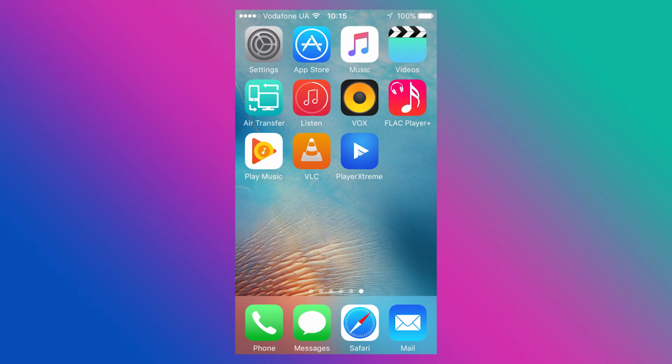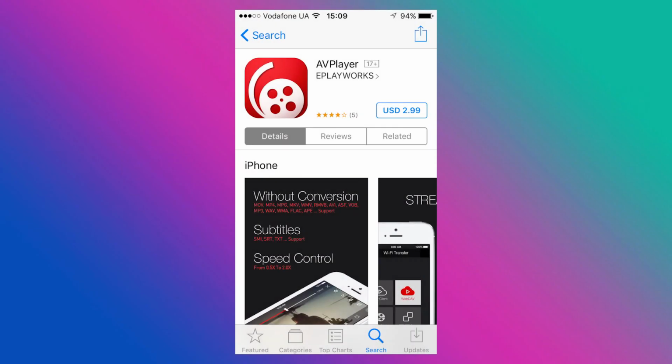And I would like to point out the following. AV Player ranks among the 20 most popular apps of all times from App Store. It can play video in a huge number of formats, including those unknown to iTunes. AV Player is versatile, dealing with videos in 720p and 1080p. However, it is not free. You can download AV Player for iPhone or iPad. Find the links in the description.